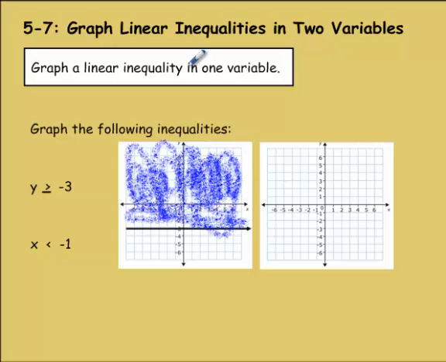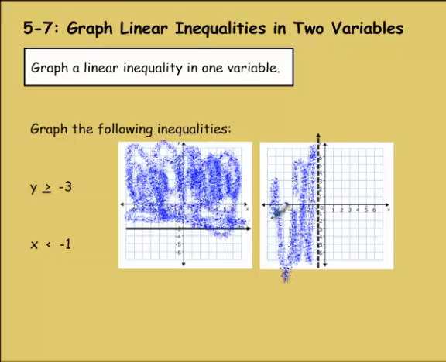I got a little over that line, but I can erase that later. I have x is less than negative 1 then. So we're looking at the x values if we're making our line. And it's a dashed line because it's just less than negative 1. So if I draw my line here along negative 1 for x, it's going to be less than that. So it would be on the smaller side of that number line. So if I'm going to color that in, I'm going to color the left side for x. So all these values for x would work if x is always less than negative 1.